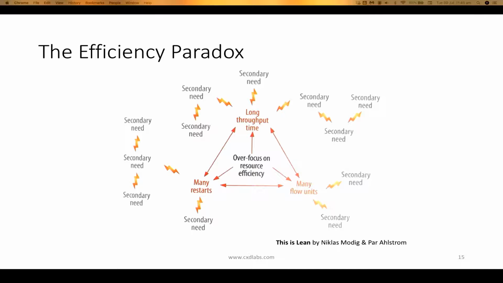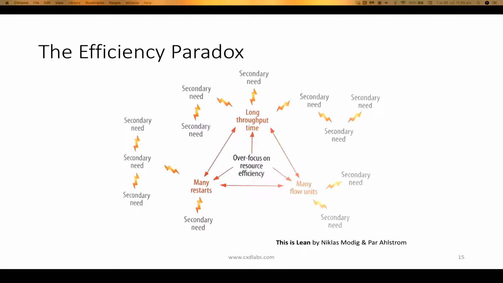Another source of this is people's ability to manage multiple units, or lots of things simultaneously. So things like having huge amounts of emails, having to answer all those emails, juggling many different tasks at the same time. And lastly, the restarts. So this is things like getting interrupted all the time. You have to stop and start things. It takes time to get back into the mindset.